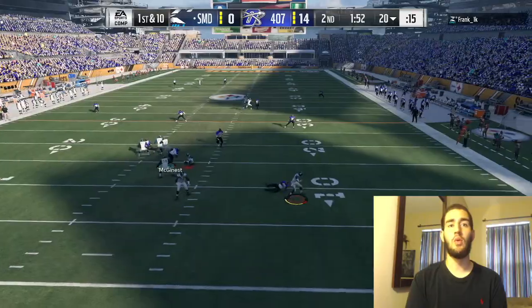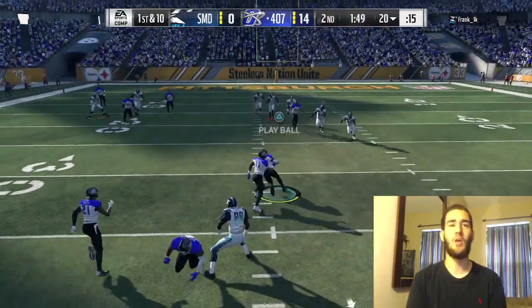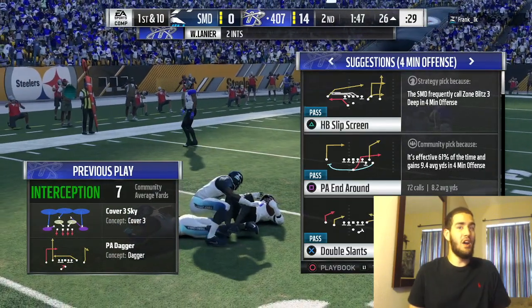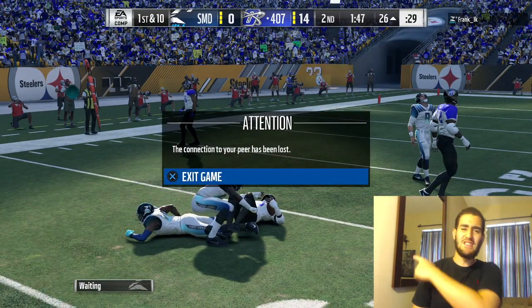Okay, we get the stop. Oh, no. Steve Young breaks out of that tackle. Do not let him throw that. Do not. That's an interception. Will Lanier with his second interception of the game. Can we return this? Okay, no. He's pretty slow, but that's a nice interception right there. We're back on offense. So, okay, no, we're not back on offense. That's a rage quit. Let's get on to the next game.